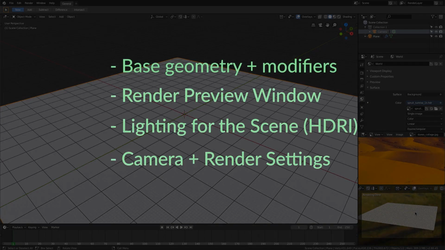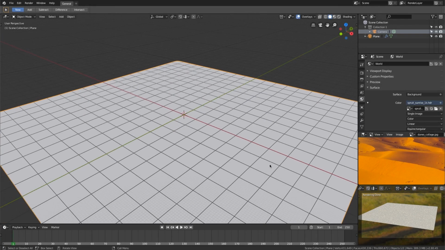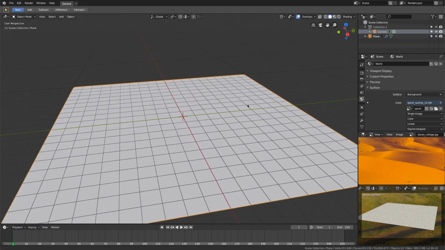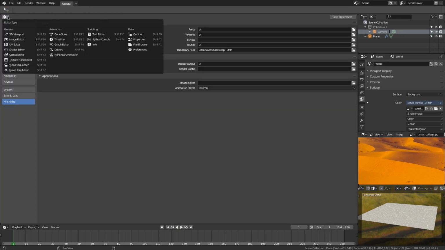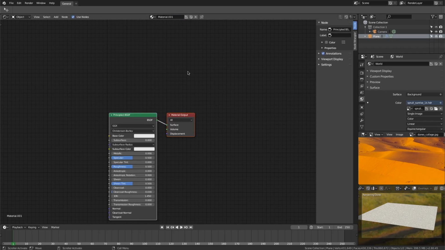Now we're ready to actually start displacing our geometry with a shader. And anytime I create a procedural project like this that's based on material generation, I do have to jump through these hoops because otherwise we won't be able to know what's going on with our material. So let's switch our main viewport now to, well, not the preferences, we want the shader editor, and make sure that my plane is selected and hit new to create that new material.